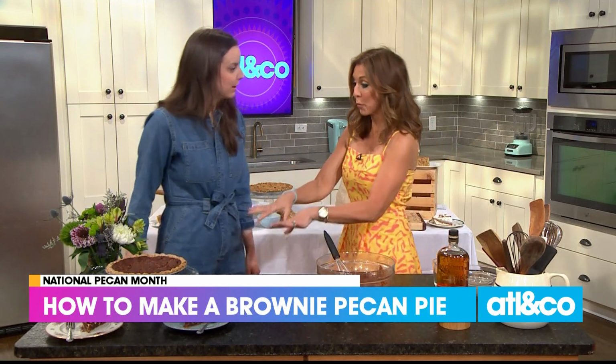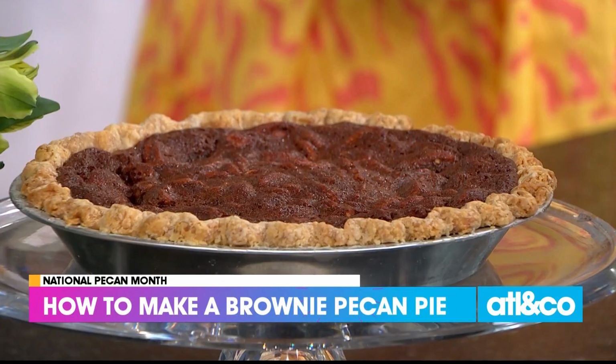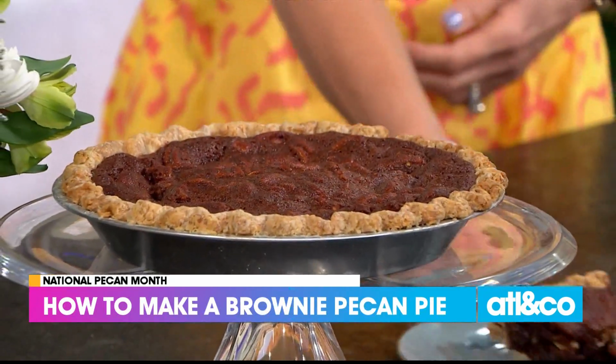And so then you pour it in the crust. Pour it into a pie crust, throw it in your oven, give it a bake till you can smell it. It fills your home with the smell of toasted pecans and chocolate. May I? And please do, and then you're all set.